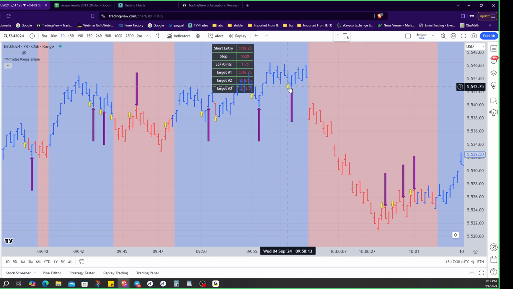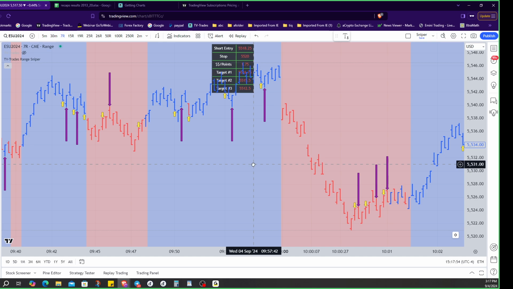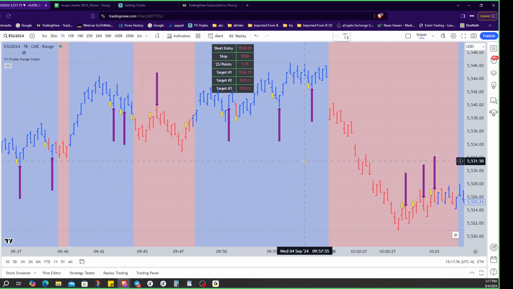This yellow arrow triggers when you are just about ready to get a sniper trade. Now, these purple sniper trades usually happen on the pivot, and the black ones, the aggressive ones, usually happen on the bar after it.